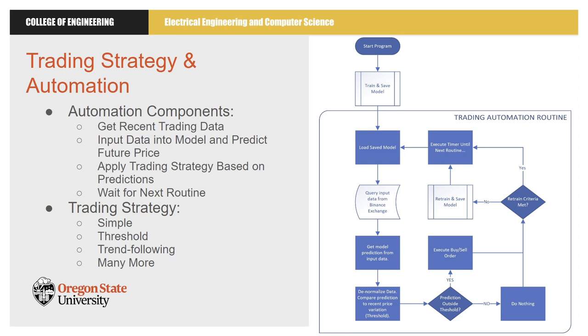At this point, we must apply a trading strategy to decide when to buy or sell and how much to trade. There are many viable trading strategies that can be applied. The easiest strategy is simply executing a buy or a sell based on if the last data point is above or below the prediction. In the diagram, a threshold strategy is applied to reduce trading sensitivity. Here, the model only executes a trade if the prediction is above or below 1 standard deviation from the mean of recent price data. This attempts to limit trading decisions to only statistically significant predictions.